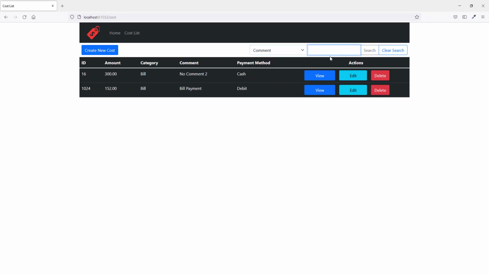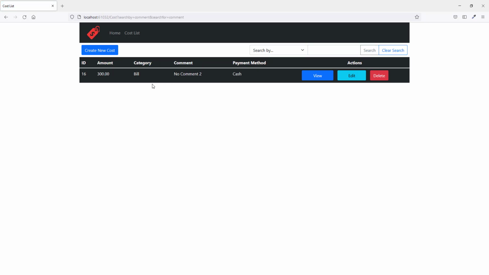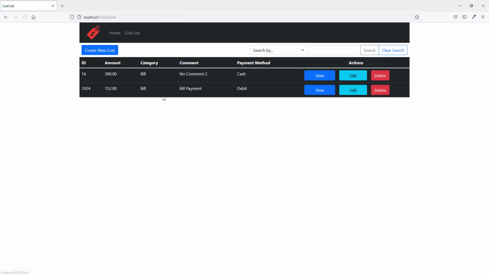And here I'm going to search for a record which has comment inside the comments box, and I search it, and as you can see, I successfully find the respective record, and when I click clear search, I will return again to cost index, which doesn't have any search criteria.